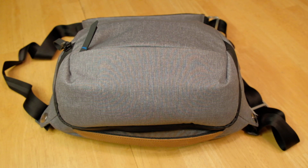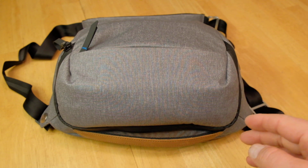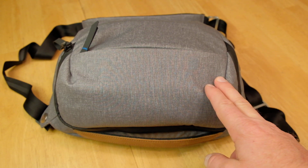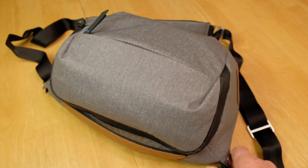Right, I went ahead and took one more look at the Peak Design Everyday Sling 5-liter. I was thinking about this yesterday evening after that other video I posted with the Z7 and briefly mentioned this bag, but I've got it packed where I think it would work for me if I just do something like a cruise.